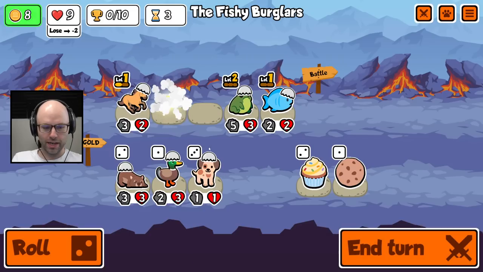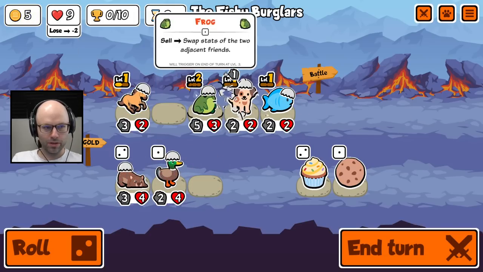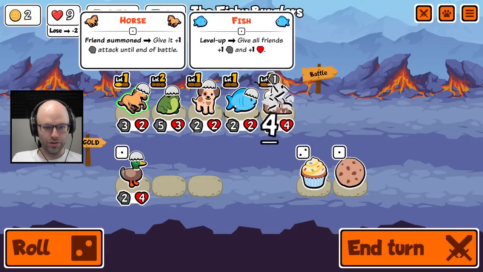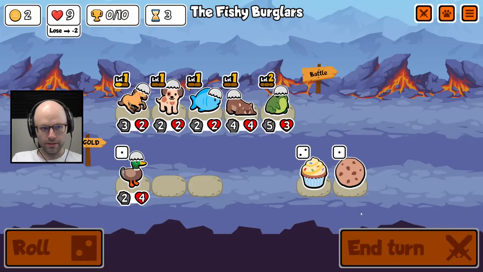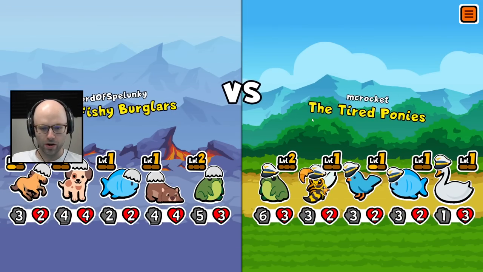It sounds like it's not that big a deal. I think on the puppy, to just give you that much extra HP, it might actually matter for all I know. And you know what? Then let me get a wombat out of here. Just a quick 4-4 wombat. The puppy creates a lower minimum of how bad our worst unit can be.